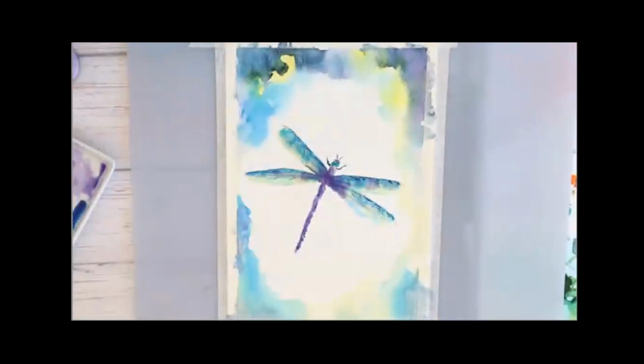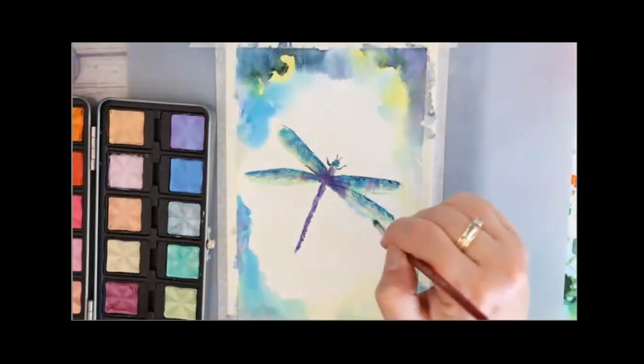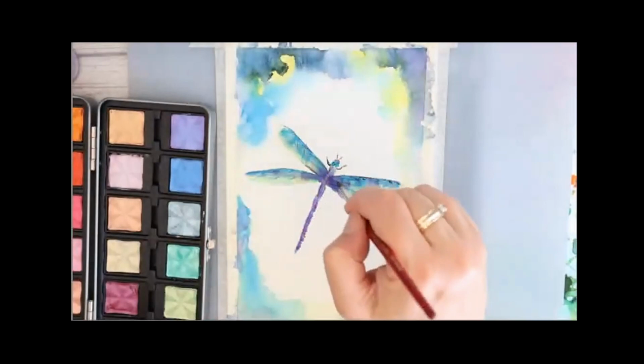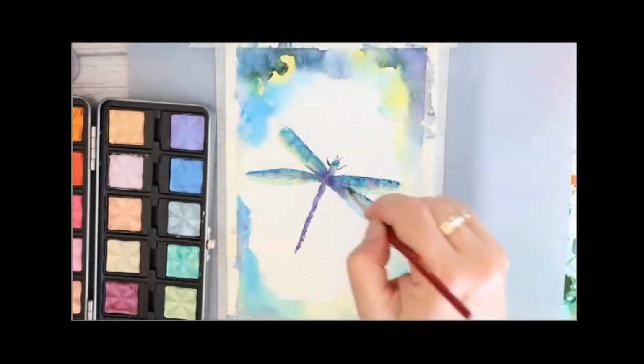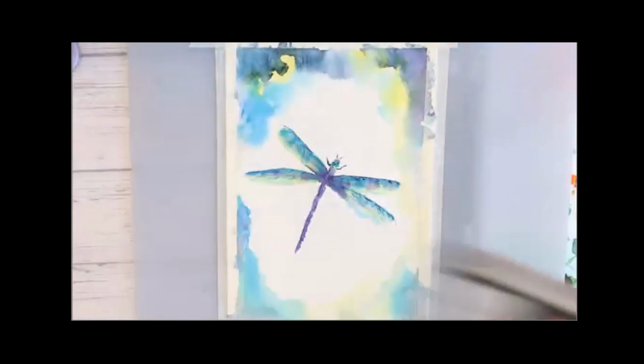Now, let me try a little bit with the actual real metallics. Maybe that will be all the difference in the world. I like this little green. I like all these colors. They're really fun colors, I have to say. Yeah, they stand up more, for sure. Okay, so that's the lesson there. I think using real metallic paint works better. Oh, we tried. All right, I'm gonna go ahead and dry this.